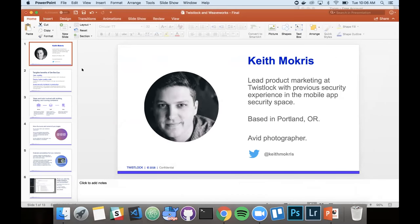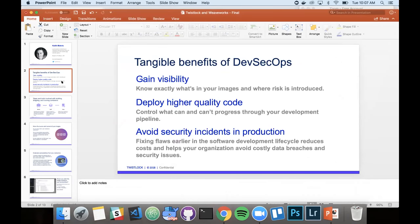I'm going to start here with a couple of slides and then ultimately lead into a demo later on in today's presentation. And I just want to share that we're thrilled to be a partner with Weaveworks, talking about how you can build a really awesome container development pipeline and where DevOps meets GitOps. One of the things I like to share, just to set a framework around not only DevOps and its importance today, but really why integrating security into that process is so important and how we work with customers to provide that.